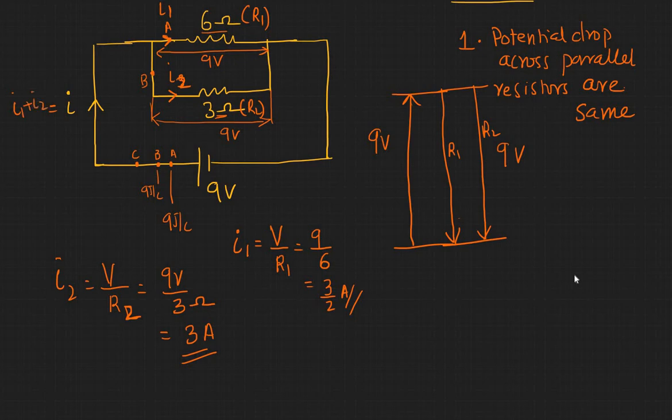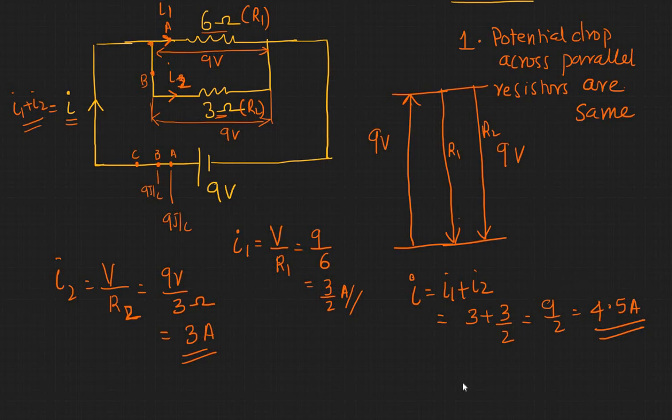If you have a certain amount of coulombs coming here, it's going to split up as I1 and I2. So here we know that the net current drawn from the battery should be I1 plus I2. So your I is I1 plus I2. That would be equal to 3 plus 3 by 2 amperes, which is equal to 9 by 2, or 4.5 amperes. That's going to be the net current that you will draw from the battery. So that's how you analyze a parallel circuit.